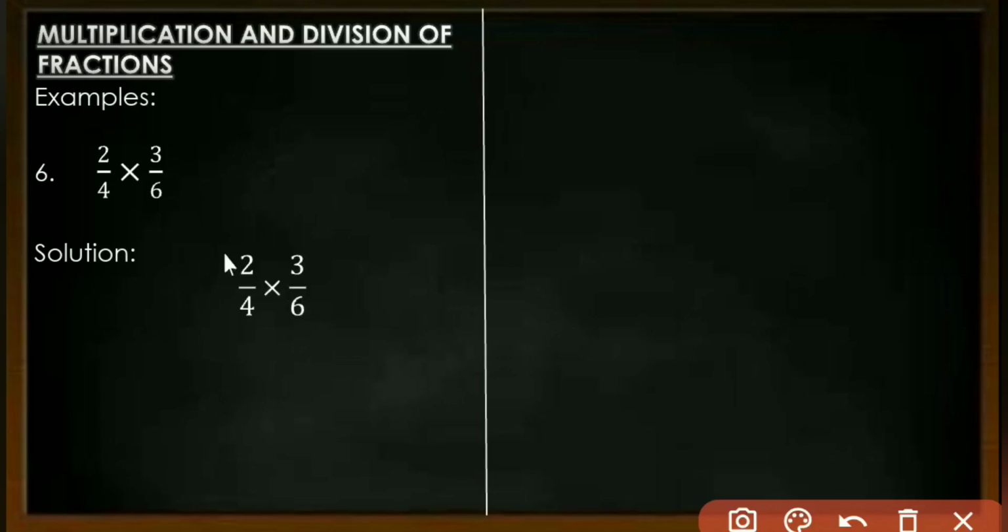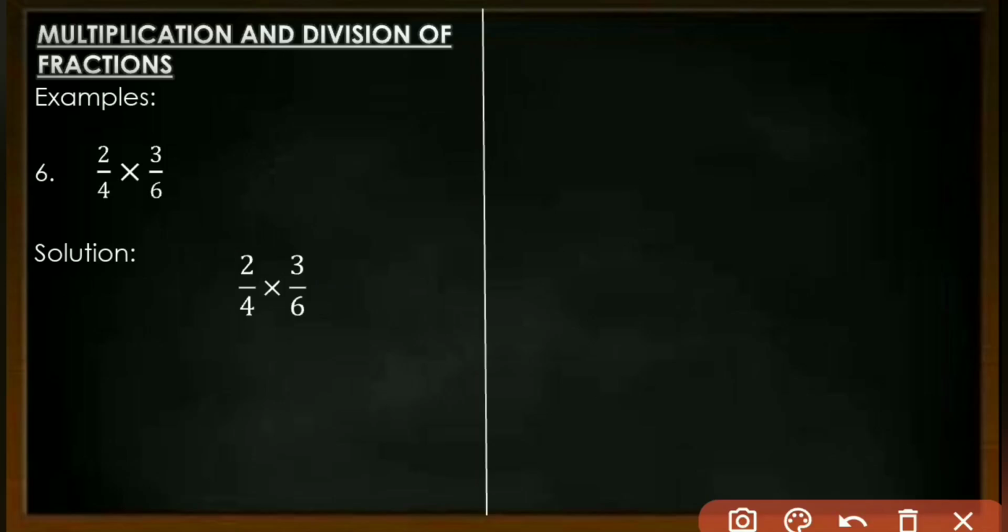Another way is to look diagonally, just like the multiplication sign. You also look in this direction to see if there's a number that can divide this denominator that can also divide this numerator. And you also look this other way. So the ways you look at multiplication of fractions are like this. You look like this, you look like this, you can also look like this and look like this. Okay? So it all depends on where you decide to start from. No approach is wrong, provided you know what you are doing.